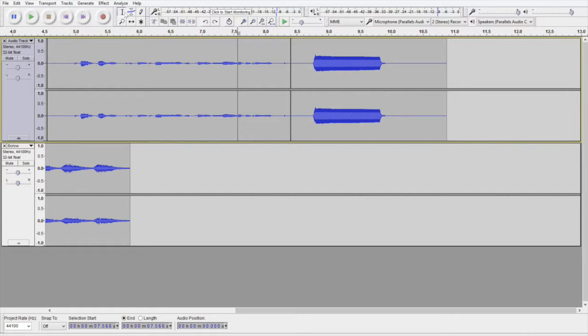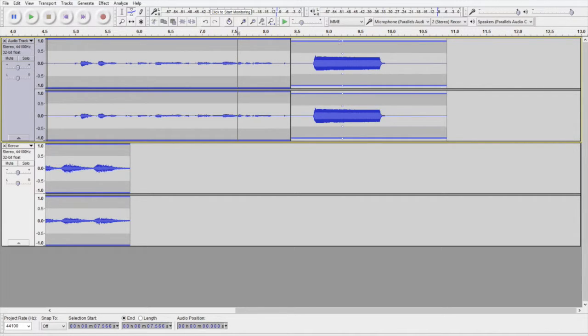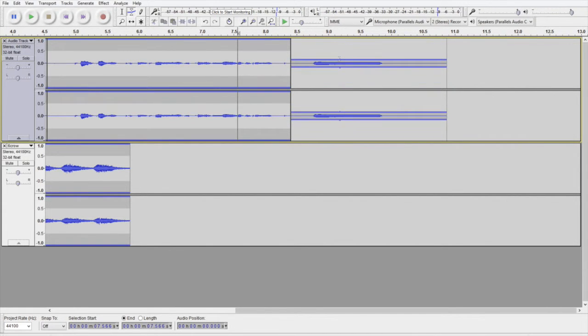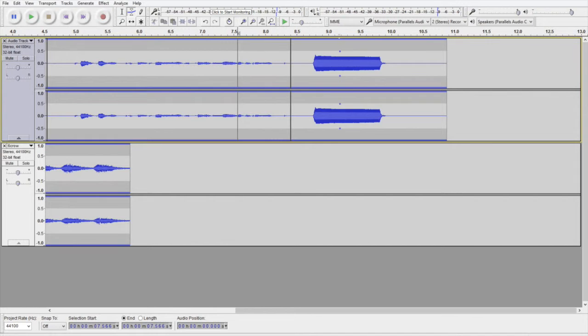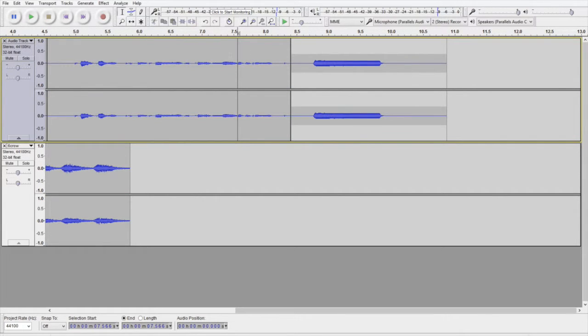So a tool that we have is this envelope tool right here. When you click on the envelope tool, it's going to put blue bars at the top and bottom of everything. You can click on one of the sound clips, it's going to put a little dot, and you can make that sound louder or quieter. So now when it plays back, and I'm going to go back to the selecting tool, it's perhaps a little bit better sound. I'm going to undo what I just did.